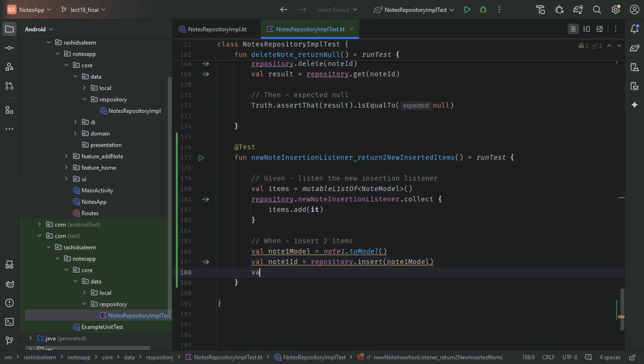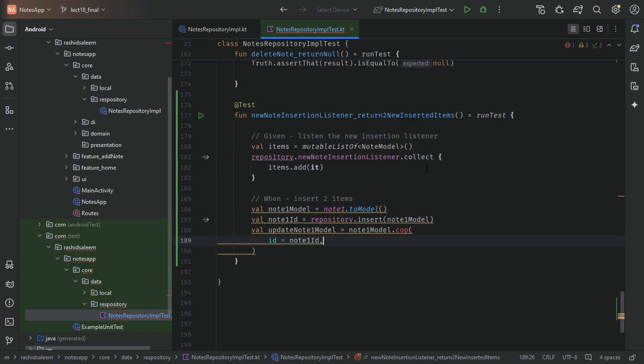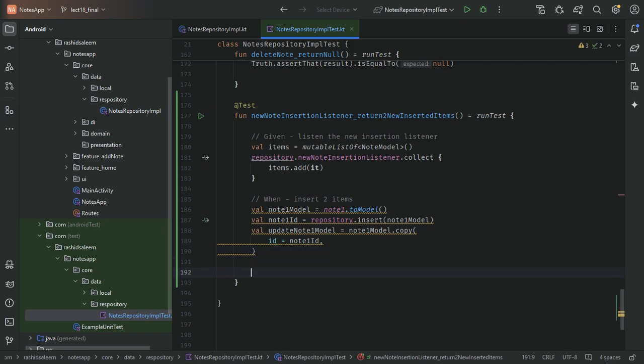Then we will create another variable named note one model, which contains the updated note with the newly inserted ID of the note. So note one has been inserted.